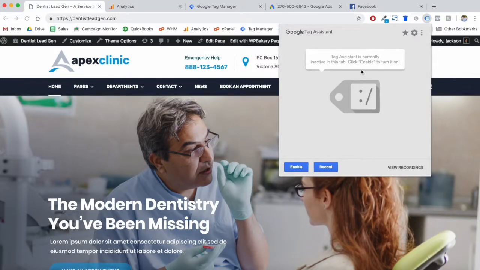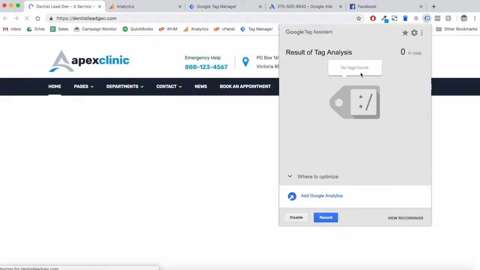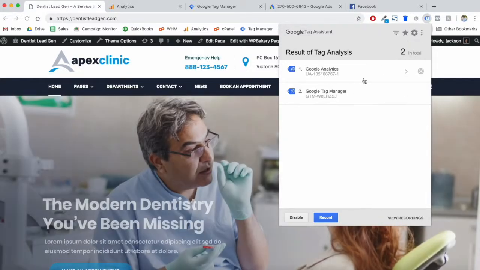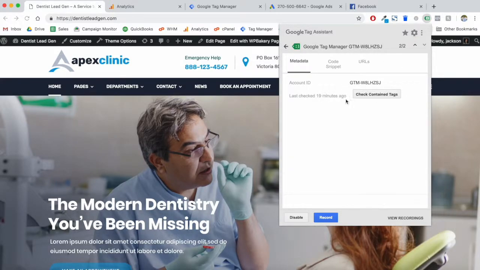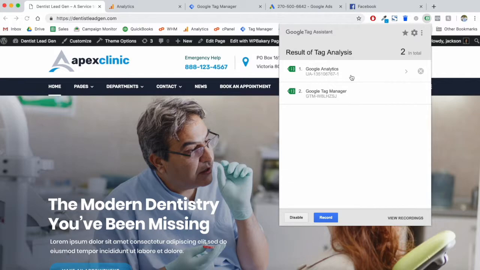What's going to happen is going to look like this when you click on the Google Tag Manager in the Chrome. So you want to enable it, and then it's going to ask you to refresh. So you're going to refresh the site, and then it's going to load the tags that you have in your header. And it should be Google Analytics and Tag Manager. And you should get green smileys indicating that both are totally in there and working perfectly fine.